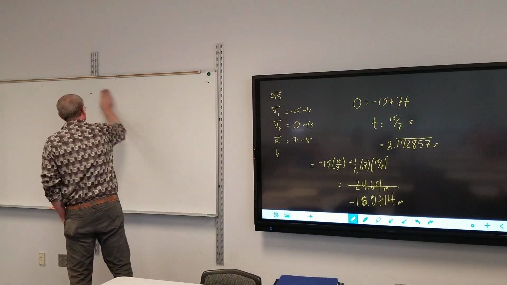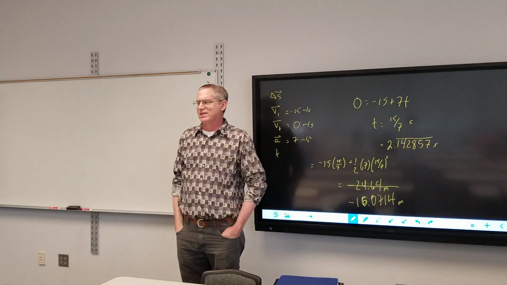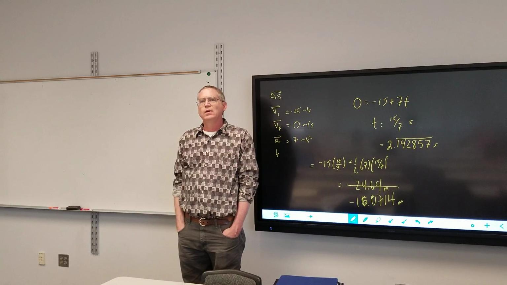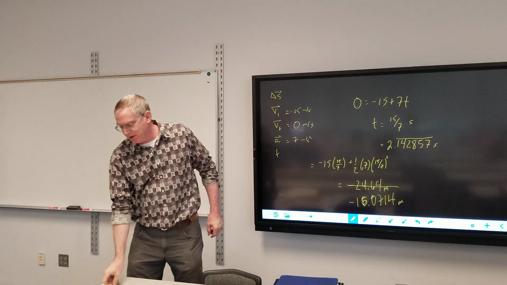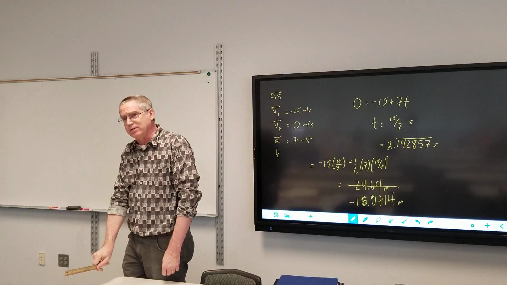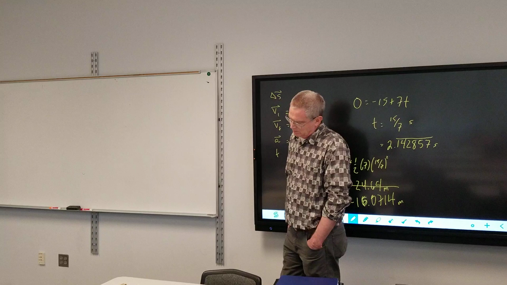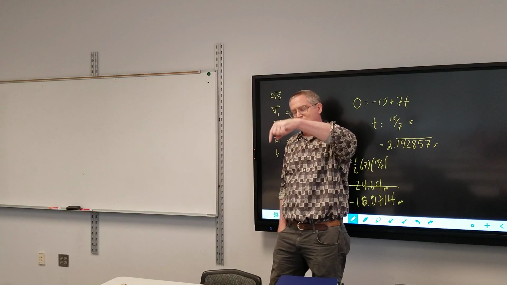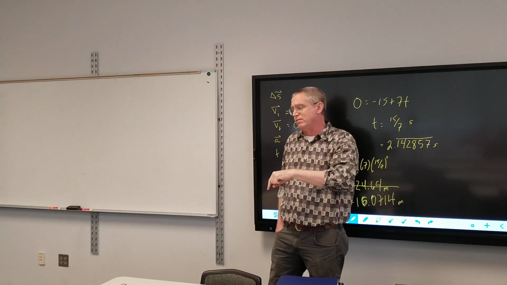So the question is, why? Why does how fast it's going off the table not matter? Because they were in different positions. Yeah, that's why it wasn't going as fast, but if I pivoted in the right spot, they would have gone off the table at the same time. Riley? Because gravity is the only vertical force on both of them. Once it leaves the table, the only thing acting on it is downwards. And the acceleration due to gravity is relatively constant. It doesn't matter what the mass is of the object.